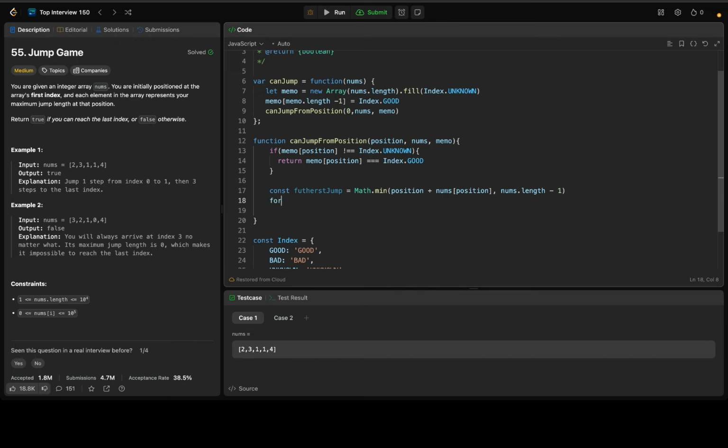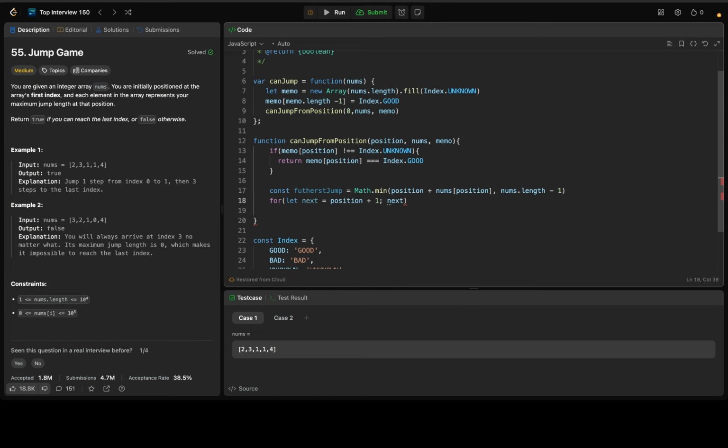I want to make a for loop here. I would say let next equal position plus 1, or let's just call it next only, because next position will be quite annoying to write.